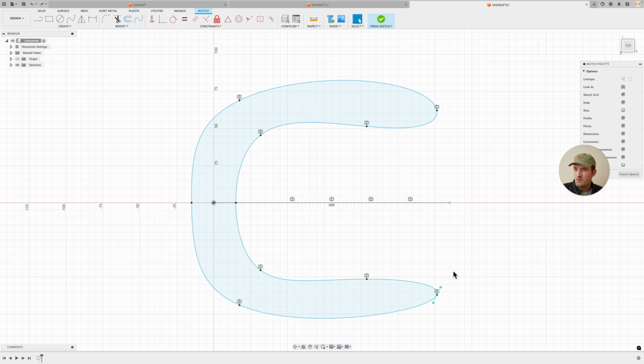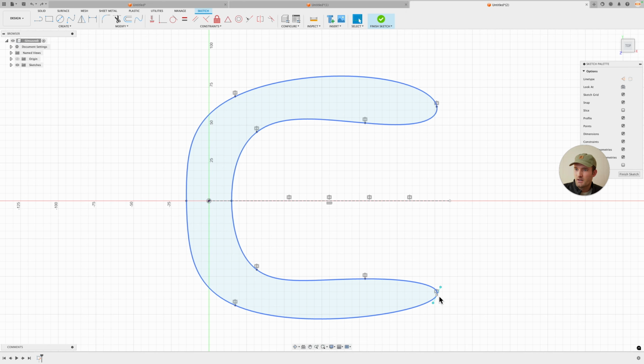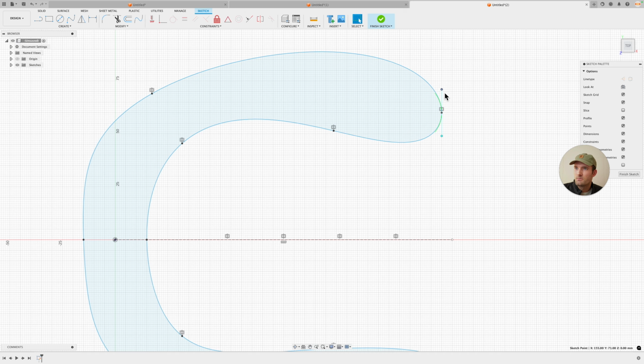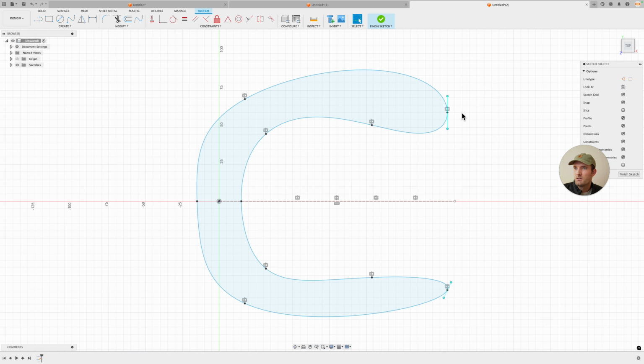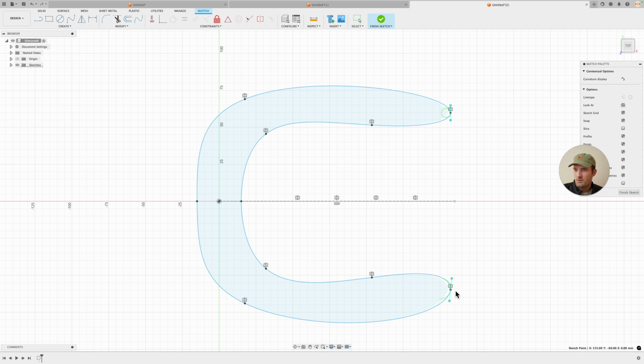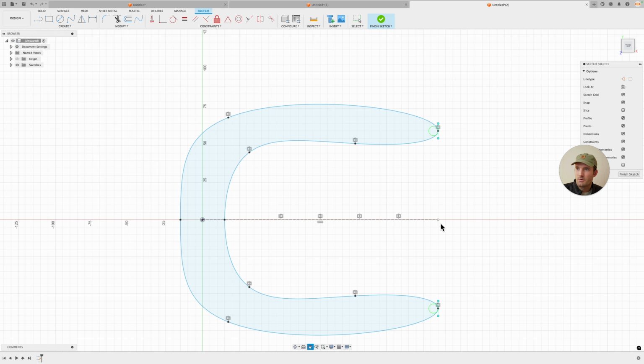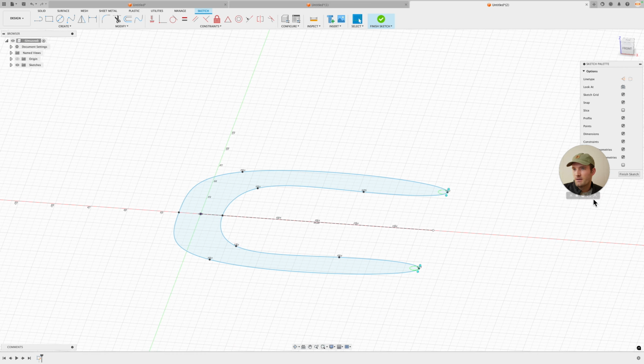One thing to note though here is that those aren't symmetric. So I guess we would have to make that symmetric as well, which again is part of why all this is kind of difficult. It might be easier just to dimension them and things like that. But essentially, you want to try to make both of these as close to the exact same as possible. And unfortunately, it's pretty difficult to mirror the pieces or the sides across because of the method that we're using. But anyway, so we have the general shape.